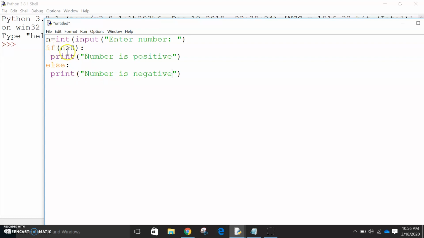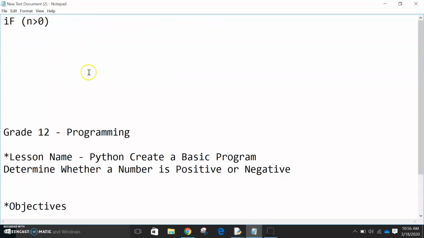If n is greater than 0, which means if n is 1, 2, 3, 4, anything, all these are greater than 0.